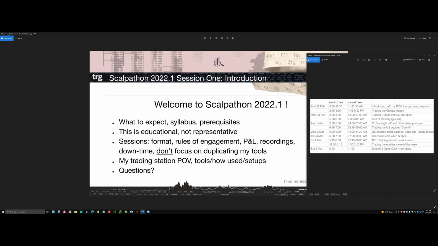Alrighty, so for the sessions, I want to go through what the format's going to be like. Rules of engagement, which I've already covered most of. That's just my way of saying what's okay to do and what's okay not to do. Pretty much everything is cool except pressing your belief that your MACD should be added, or debating something. Don't do that. We're all here to learn this. If you want to teach your stuff, do your own session. People do that sometimes. They want to explain to me why I'm wrong and I should be using a fib here or whatever. That's not why you're here. If your stuff works so great, you wouldn't need this. So, don't do that.